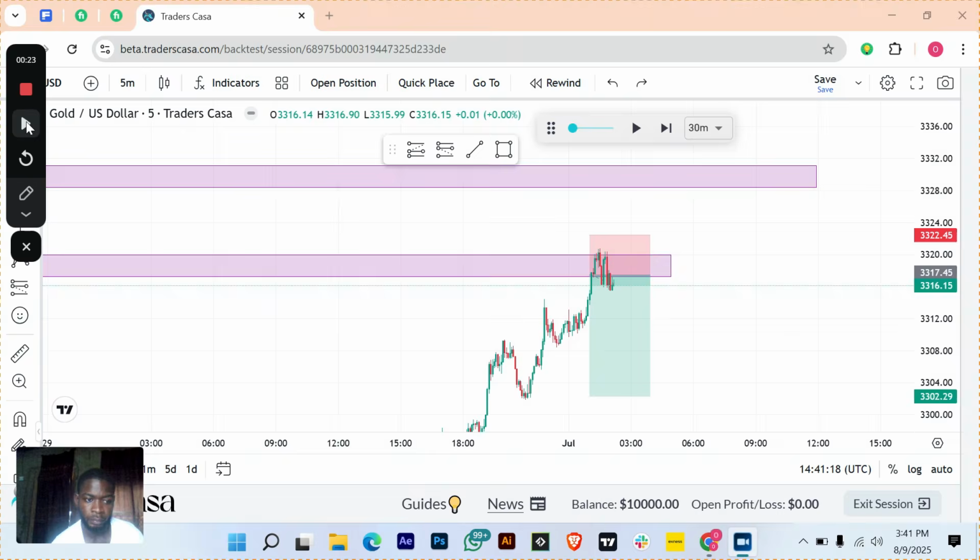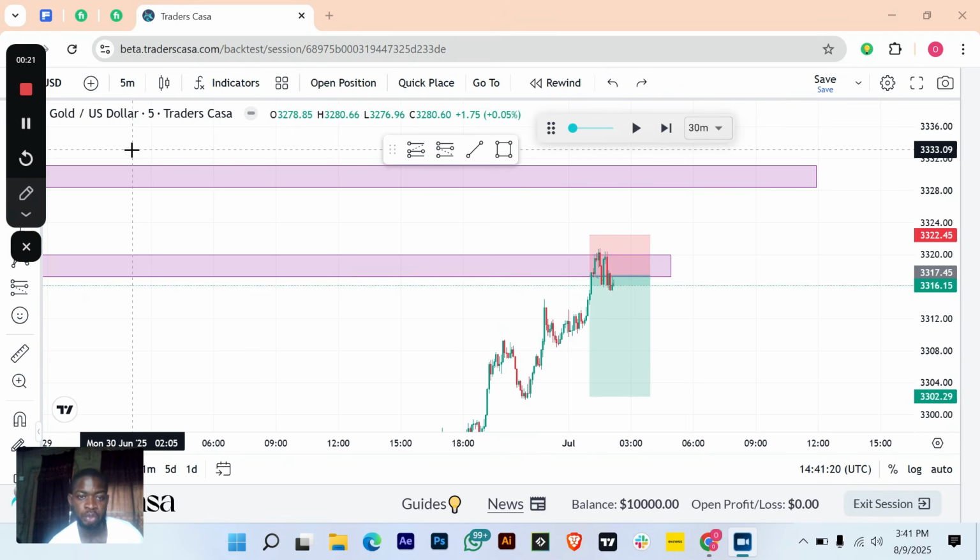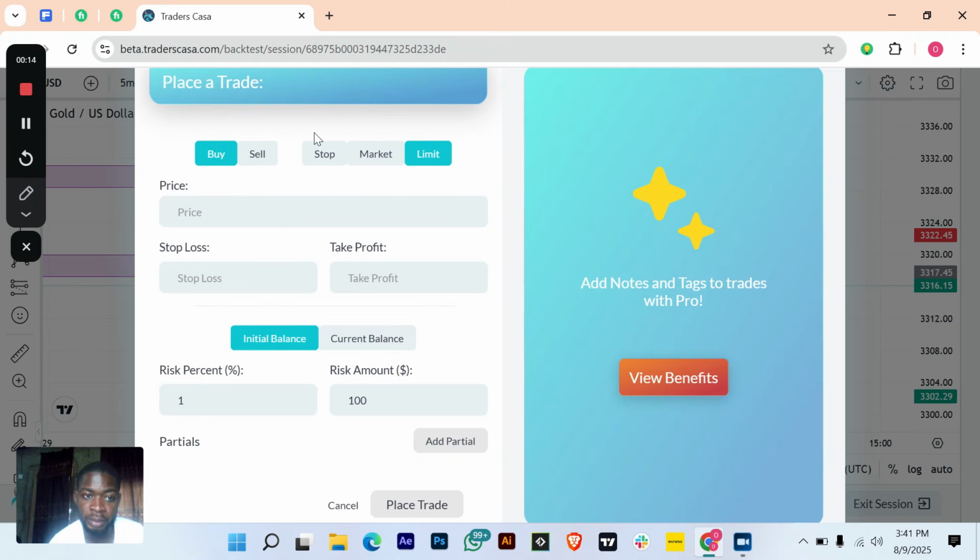Now, another thing I need to show you is that once you actually get an entry, you can go to open position here and actually place a trade, as if you are trading normally.